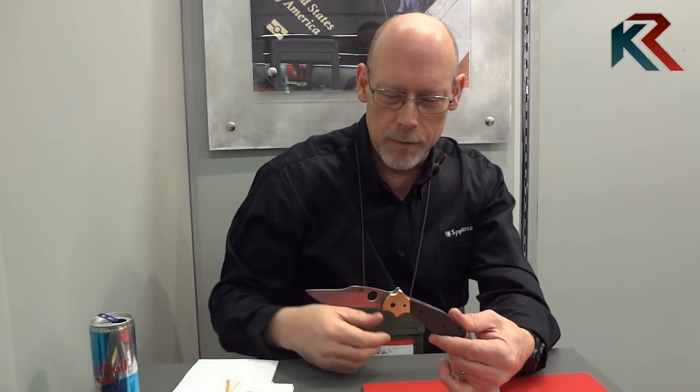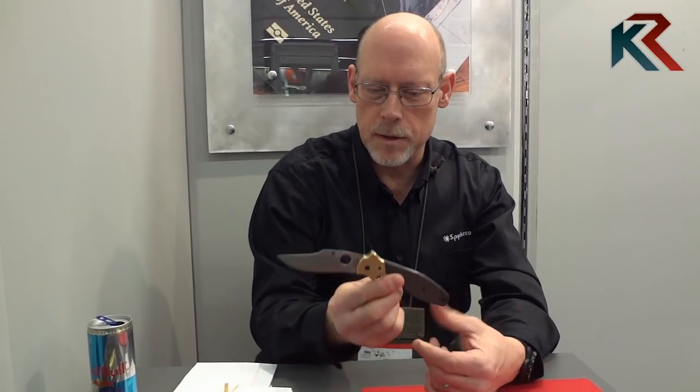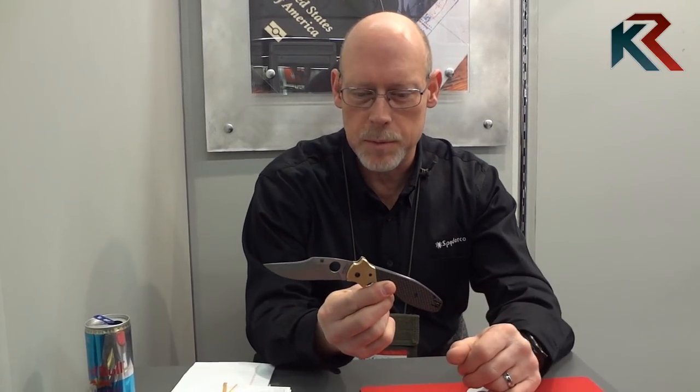It's not only a very classic, stylish knife that blends modern technology and tradition, but it also has a lot of very functional features as well. So again, this is the Shempui. This is a new product here from Spyderco, and it's one that we're very excited about.